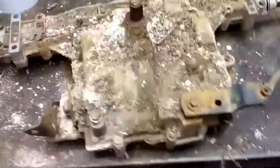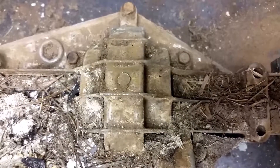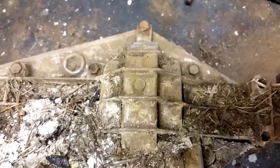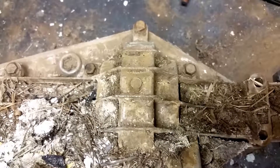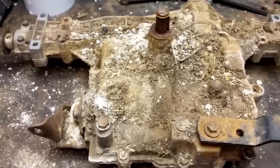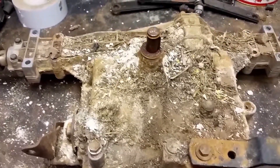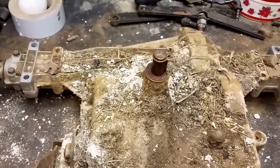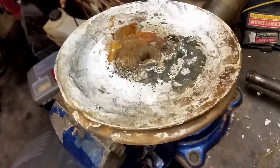I'm gonna get this cleaned up, wash it off. On the back here, it's like a spider gear setup — one for that axle, one for that axle. Well, if you lock that, then you have posi. So I'm gonna split the cases after I wash it, weld that spider gear assembly together the right way.